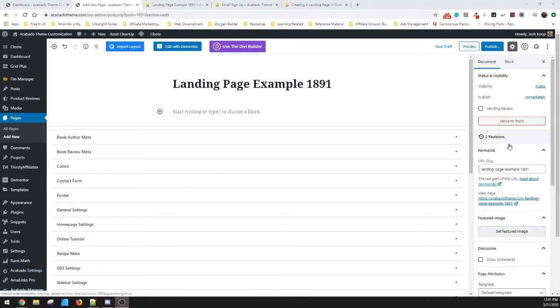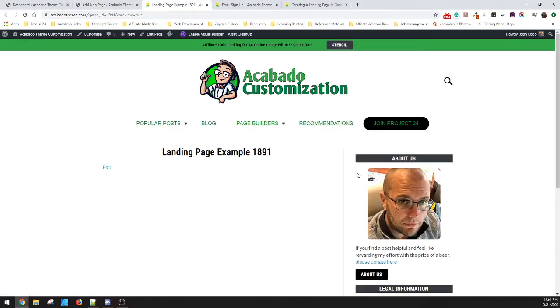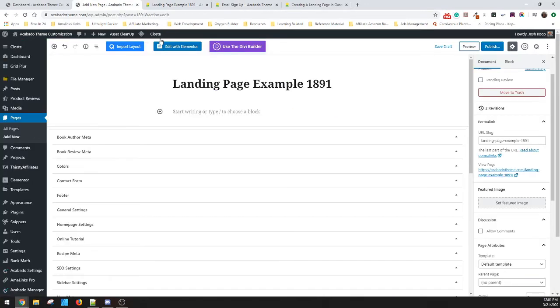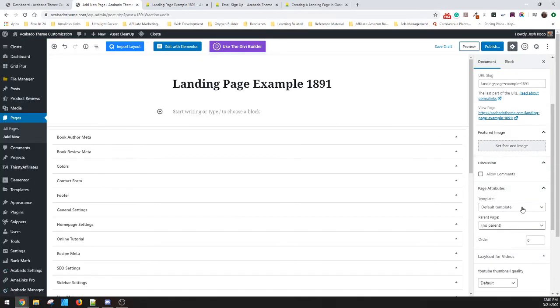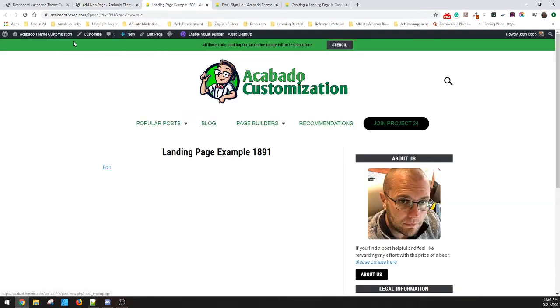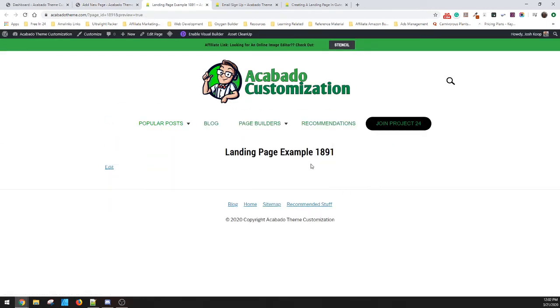Okay, so the next part you can do is to remove the sidebar. As part of Acabado and Pages, you can come in here and actually do full width layout, and then when you save it, and we'll have the preview over here, reload. Now you know that the sidebar is gone, and now we're full page. So now you've eliminated the sidebar from being an issue.